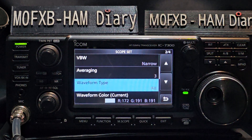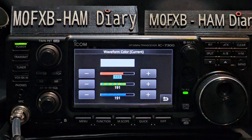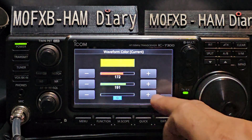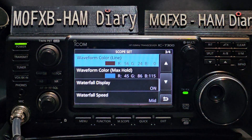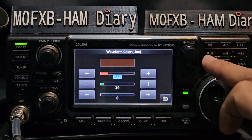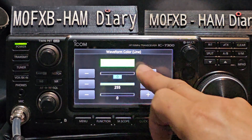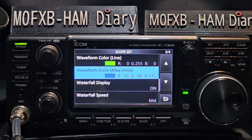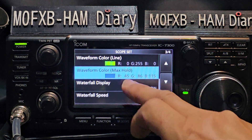On the new FTX, Waveform Type — tap and go Fill In Line. Waveform Color — we're going to select black, so go to all of them and turn them off. Then Waveform Color — tap and select green, so turn the top and bottom green. Then Waterfall Max Hold — we're going to do a black line again, and you'll see why when it's working.